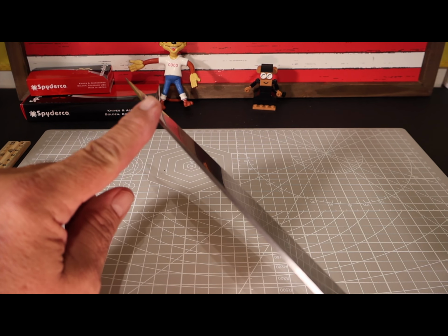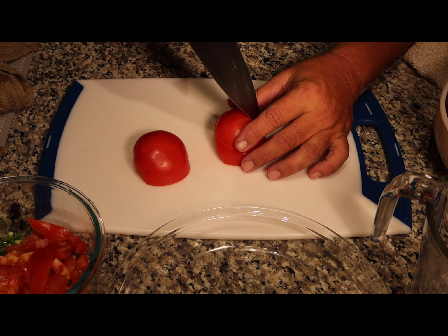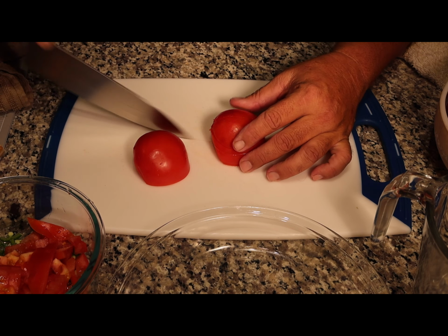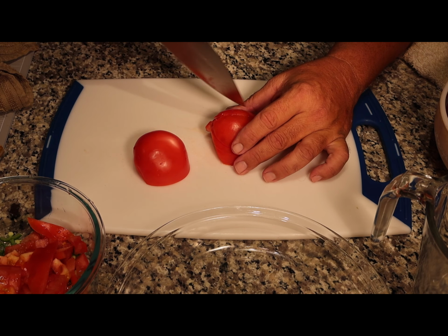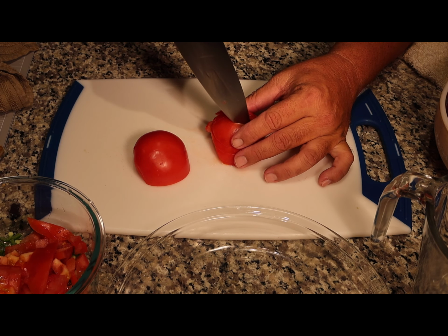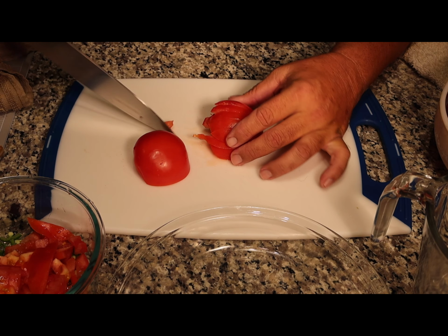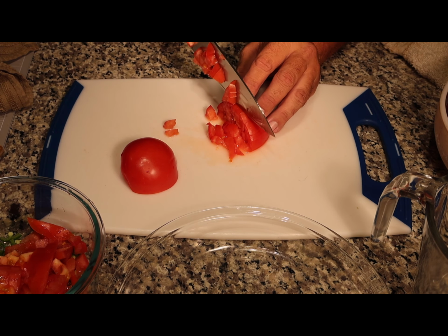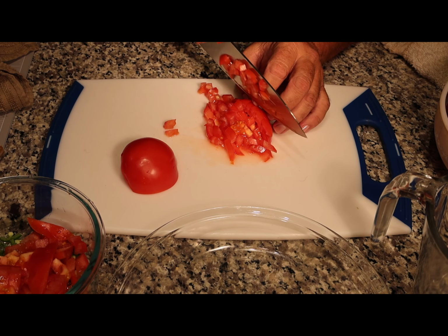Also, the tapering down to a very thin blade in the front allows you to go in and pierce and slice the fleshy fruits where a thicker blunt blade will not be able to do that. It gives you a lot more precision control, and you can do things like I'm doing here, where I like to really cut the tomato into small pieces for salsa. And now here you can see it is diced up very nicely. And this is 6 months on the factory edge.